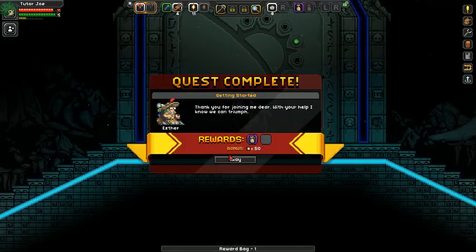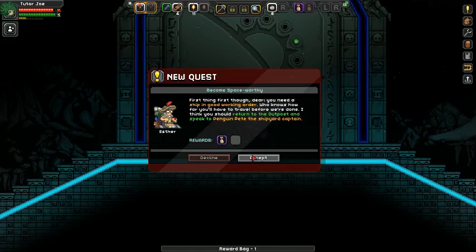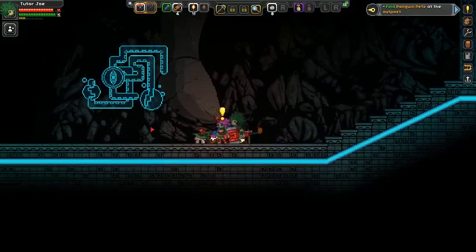Yeah, alright. First things first, though. Dear, you need a ship in good working order. Who knows how far you will have to travel before you are done. I think you should return to the outpost and speak with Penguin Pete in the shipyard, the shipyard captain. Yeah, that's to upgrade our ship. We're gonna have to do that either way, so we will continue with the main story for now.